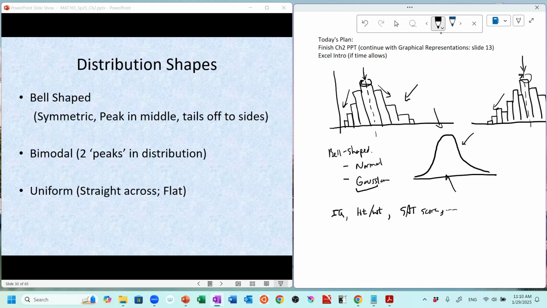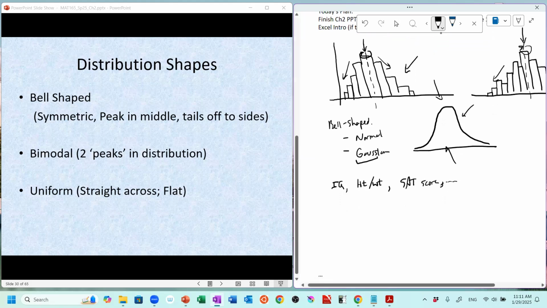So when I have a characteristic that I'm measuring, and that characteristic is the result of lots of small influences combining together, and I average those all together or accumulate them all or add them all together, then the result is going to look like a Gaussian, going to look like a bell-shaped curve.